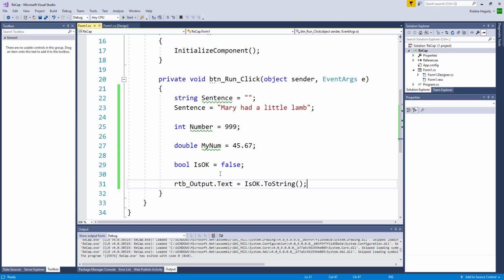So there are just four straightforward intrinsic data types that we'll use, and we'll use quite often from now on. I'll leave this video at that, and we'll pick up from there in the next one.